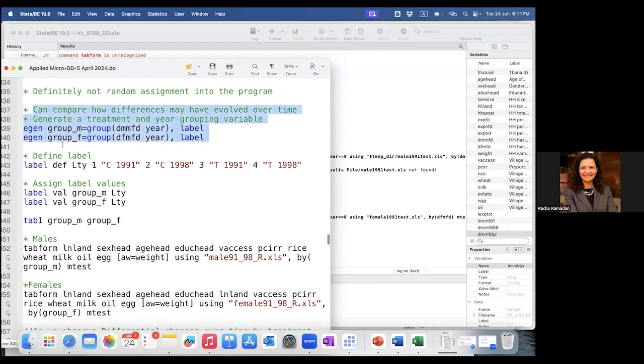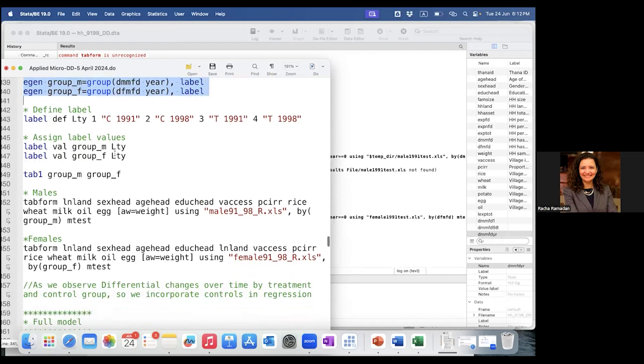So I will create these new variables. Group M is the interaction between the year and having a treated male in the household. Group F is the interaction between the year and having a female beneficiary of the program in the household, and I will label them.